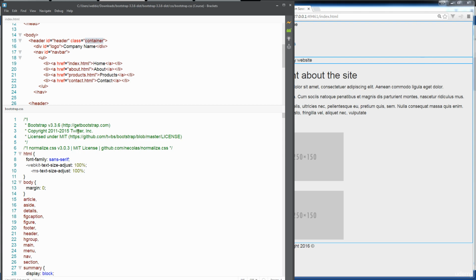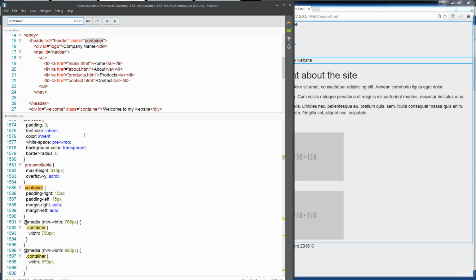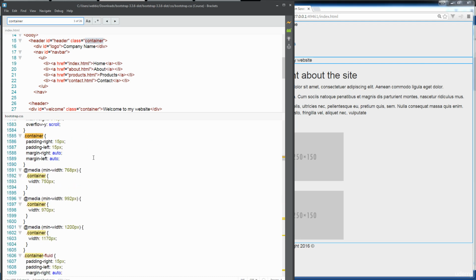This is a Bootstrap CSS file, so it's not the minified version. This is where you can actually see the code laid out. The minified version is without white space, so it's a little bit harder to see. We see that container has different sizes, so it's got these preset sizes in Bootstrap. It's got our padding there, margin left, margin right, automatic, and that's what's centering it. And then we've got this 15 pixels of padding.